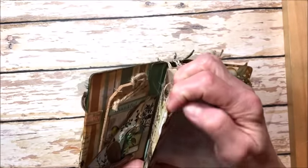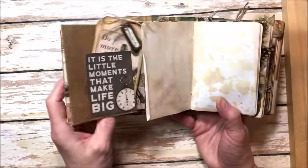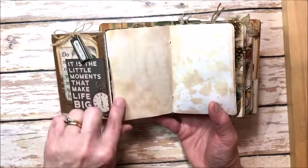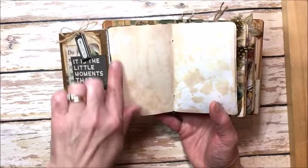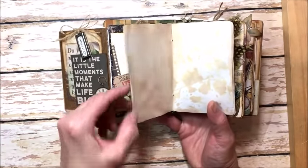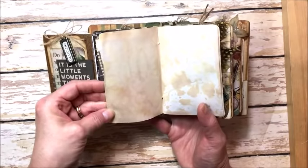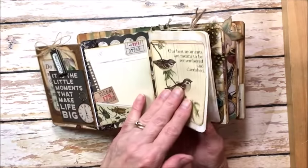So I didn't decorate every single page. The signature pages are decorated, and here I've created a little fold out, but the inner pages are just cut out of really high quality acid-free paper that I aged by creating puddles of ink with vintage photo distress ink, and then I just dragged these through it, and then I ironed them with my iron on low to smooth them out. And I love how old they look.